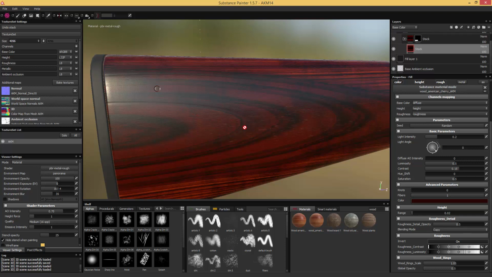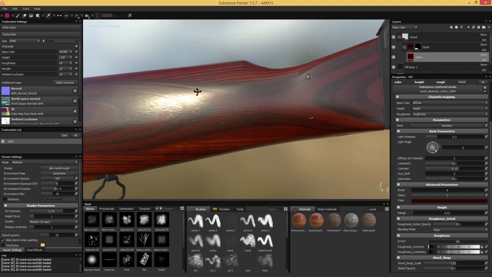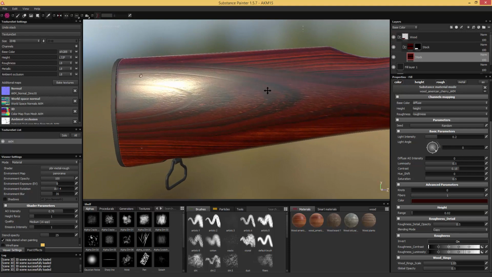And that certainly looks very sharp and crisp, just how we want it to be. So in order for that to not be super slow, I'm just gonna go straight back here to 2K. It's just important to do that from time to time so that we actually still like what we're producing as a final result. But it would otherwise be too slow to keep working in 4K, as nice as it would be. And as for our wood here, I'm already starting to like what I see here.